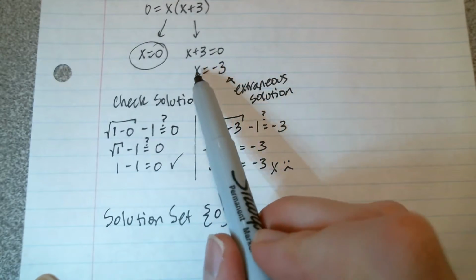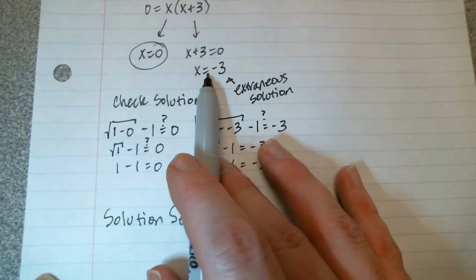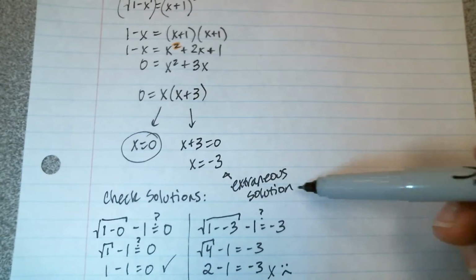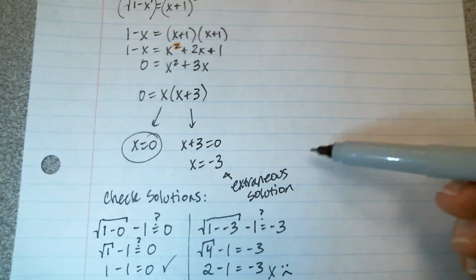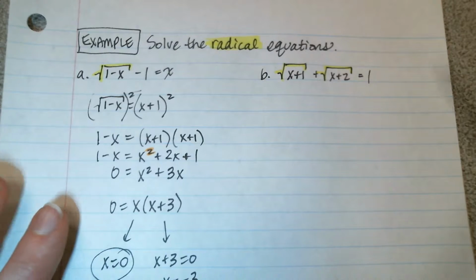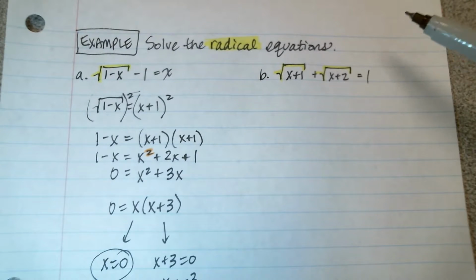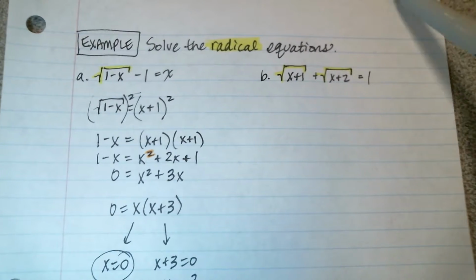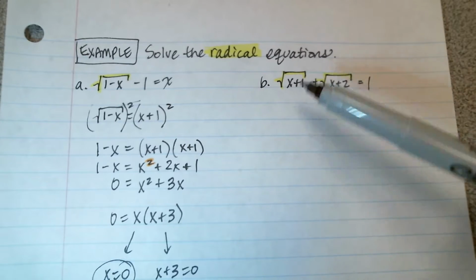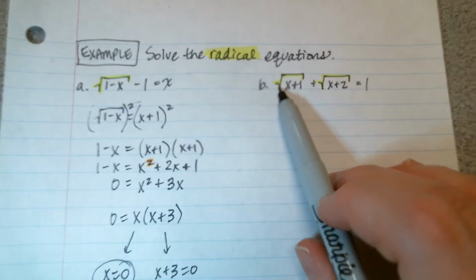So this is not a true solution to the equation. I thought it was based on solving this quadratic right here, but turns out it's not really a solution, so we call this extraneous. So when solving the second equation, I want to attack this exactly the same way, but you'll notice I have 2 radicals instead of 1. So what I'm going to do is try my hardest to isolate one of the 2 radicals. It doesn't matter which one. I think I'll isolate this first one.